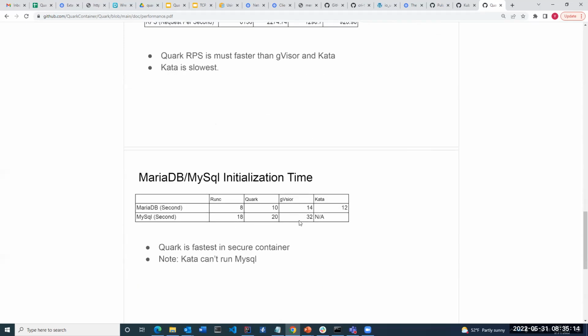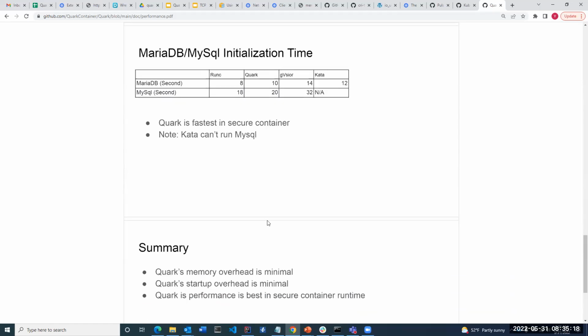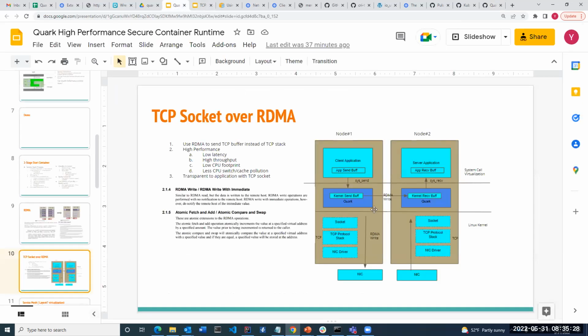We also tested some other workloads like MariaDB and MySQL, and in the majority of environments Quark is better. Yeah, that's all. Any questions?